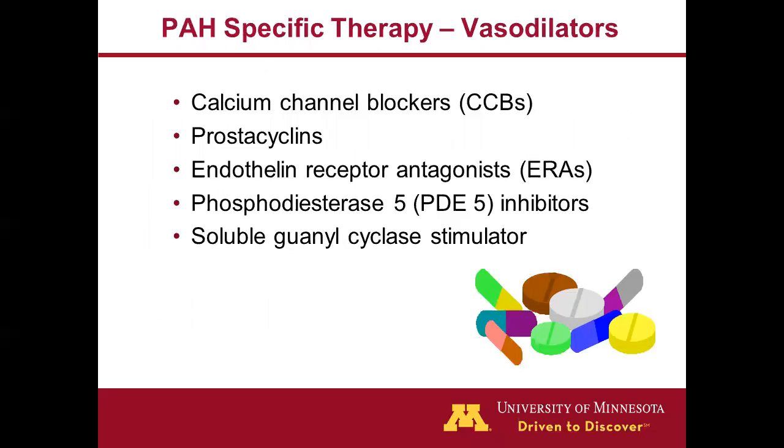Okay, so once all the general measures are done, how do we decide our PAH-specific vasodilator therapy? And I'm stressing the point vasodilator because the currently available therapies don't have any anti-proliferative effect. They are not like anti-cancer drugs. They don't inhibit the smooth muscle proliferation. They vasodilate, they bring the pressure down, they don't cause reverse remodeling. They don't make the proliferative arteriopathy go back to normal. So that's the problem in this field. That's why we're not seeing significant survival benefit with these drugs.